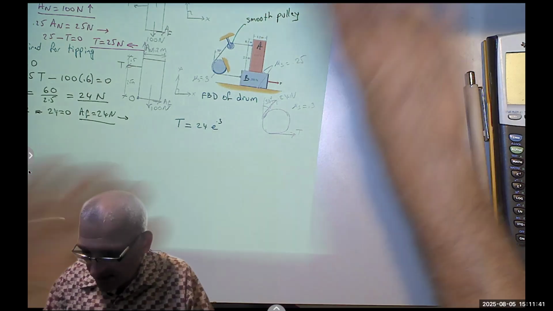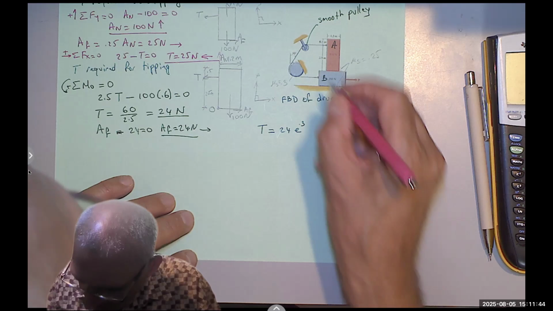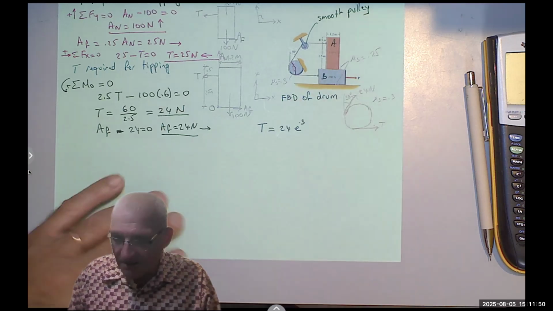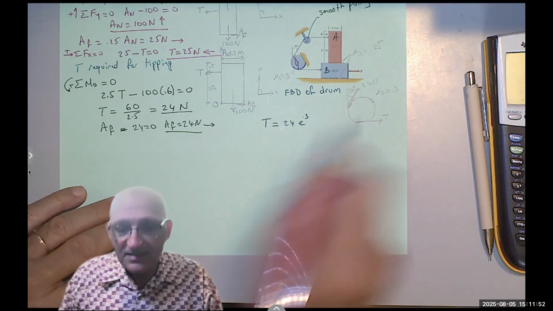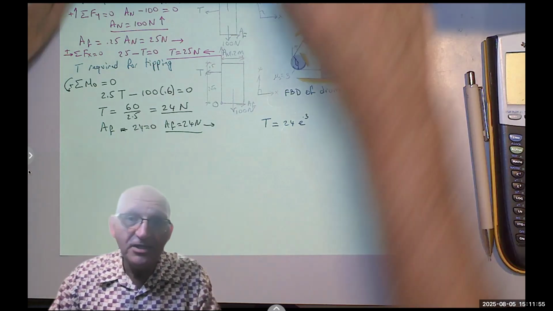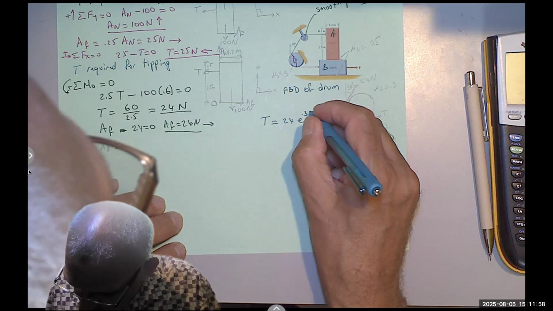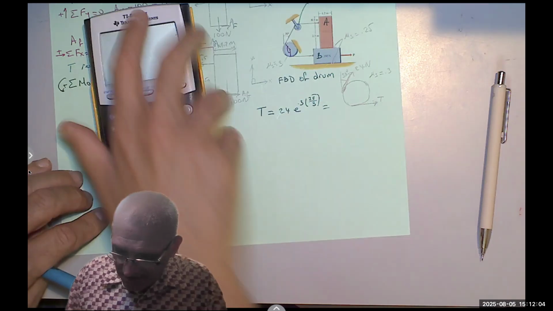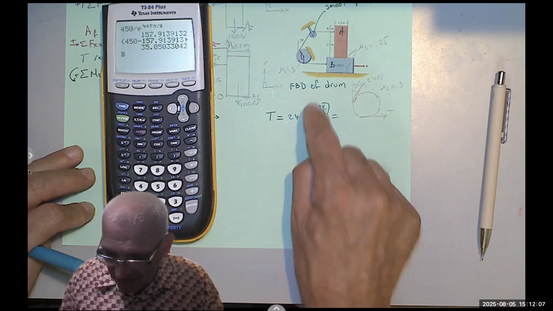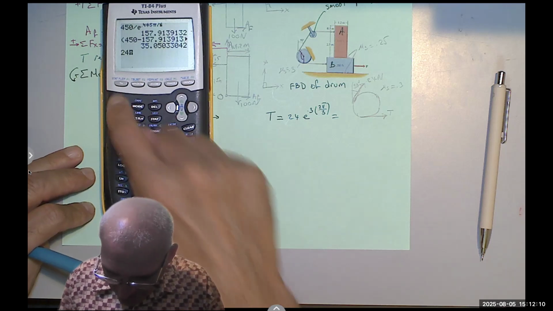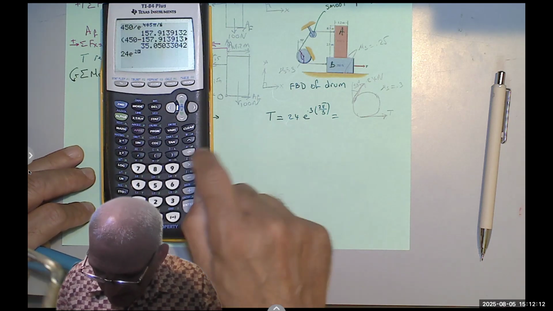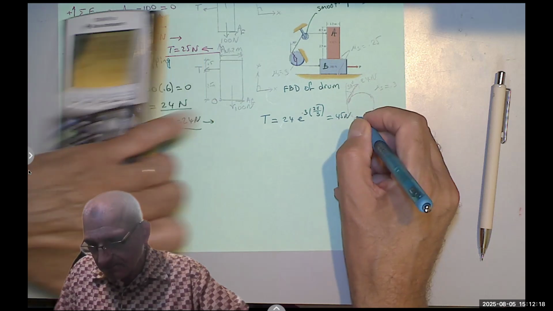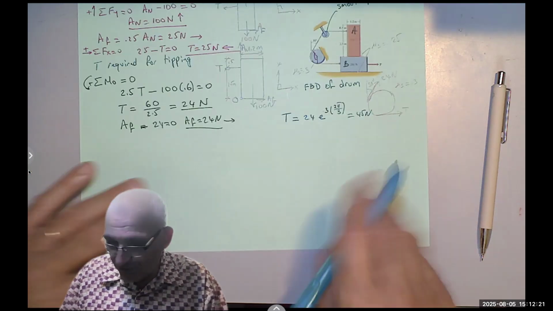I don't know. Or you can say, okay, here is this radius and that radius, and what is this angle? Again, it's 30 plus 90, meaning 120, and 120 meaning 2 pi over 3. So times 2 pi over 3 equals, and then use your calculator. This is 0.2 pi, since 3 and 3 cancel. So you can say 24 raised to the power of 0.2 pi. Get 44.45 Newton. So now the tension here is 45 Newton.